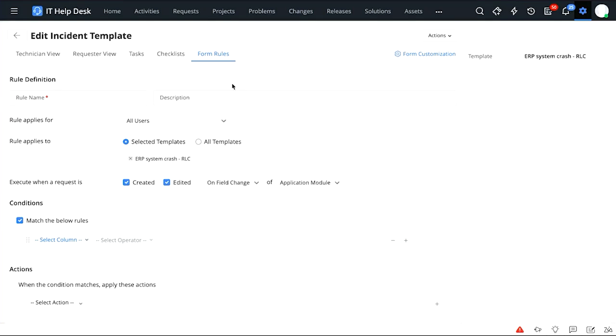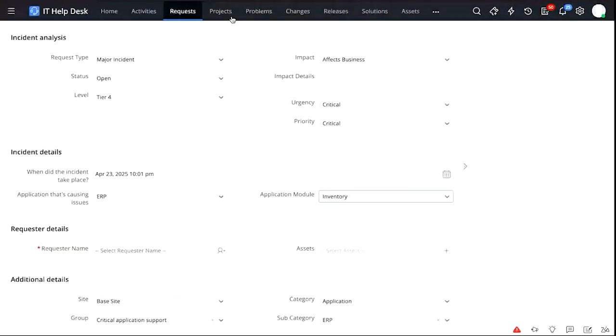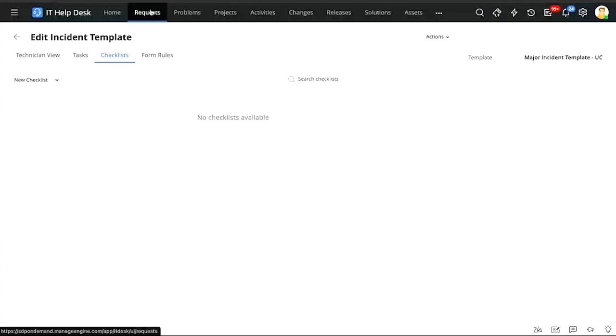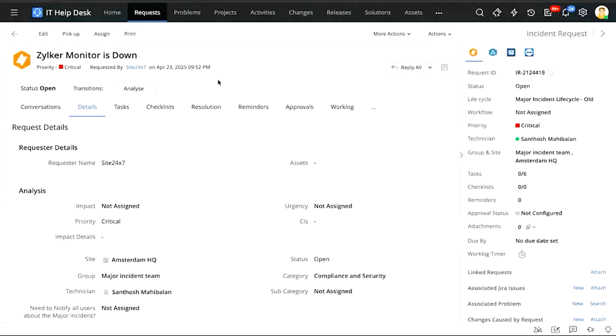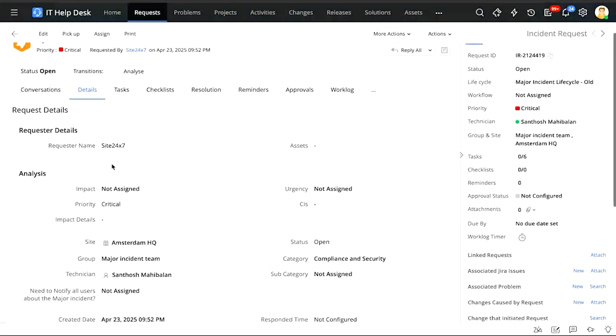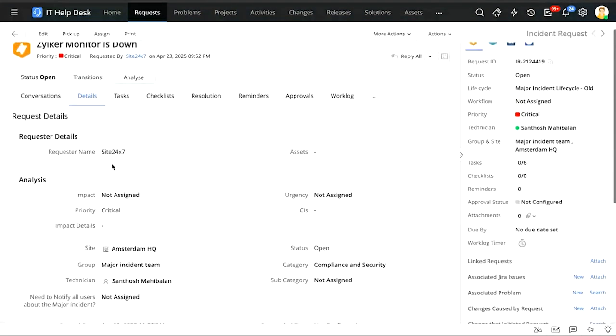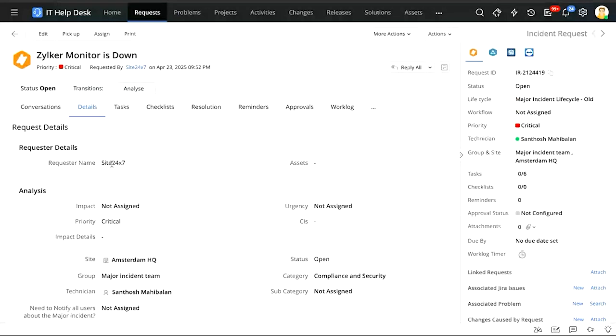So now let's take a quick look at how exactly the incident looks like over here, right? So now we have received the alert from Site24x7, and we saw how exactly the template can be configured, right? Now what happens next? So I told you that you can set up an incident management playbook for your organization's technicians, right? So how do you set up a playbook? That can be done through a workflow or through a life cycle. Now what this means is something which I will cover in the next few minutes.